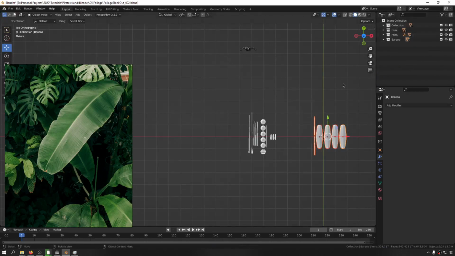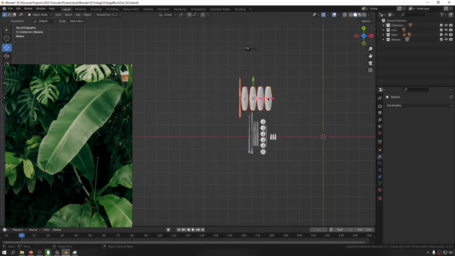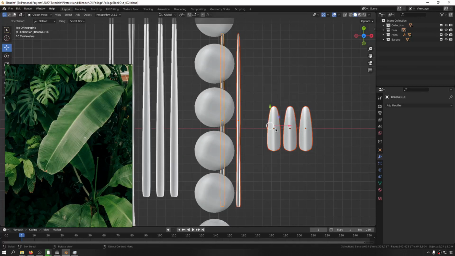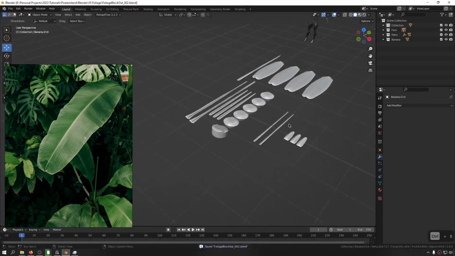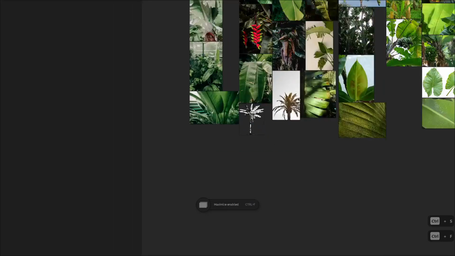I'm going to place them right against each other, so when I import them into ZBrush I can select them without any problem. So select these, bring these out. Okay, this is the kit for these, and let's see what else we could create.